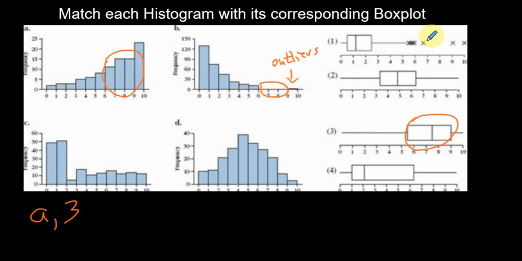And I can see a gap. This is the only one where I see a gap. And these X's, we haven't done any like this, but you can set the TI-84 to show outliers. But again, clear gap, X's marks outliers. We have outliers here. And so that makes me think B is going to go with 1. B goes 1.